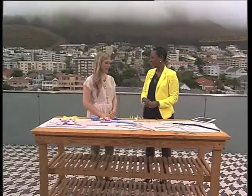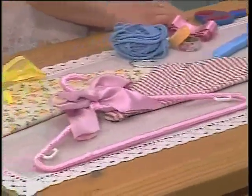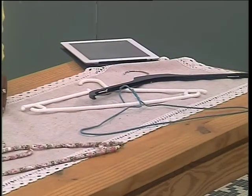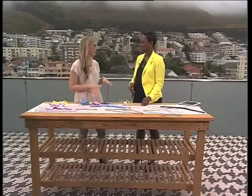Most people have a lot of hangers accumulated at home in their cupboards. As you can see, a lot of them kind of start looking worse for wear — those old wire ones, different kinds of plastic ones, and these ones you kind of get for free at the dry cleaners. They just accumulate and get very messy. This is a really great and fun DIY to do, especially with kids at home. It's great to theme it to their room or their favorite colors for their clothes, and you can do it for yourself as well.